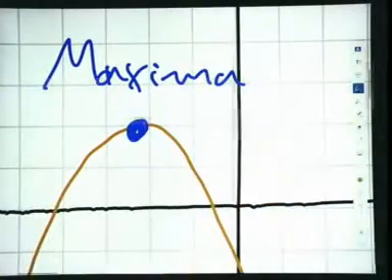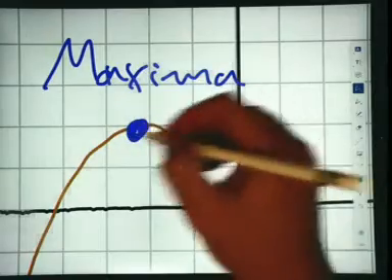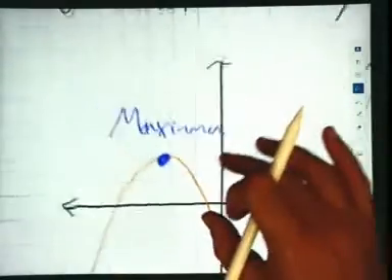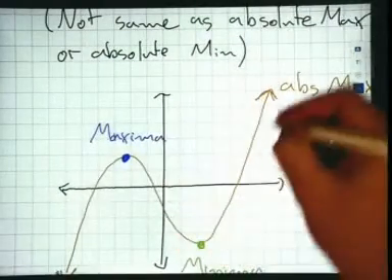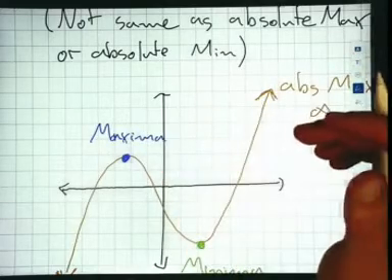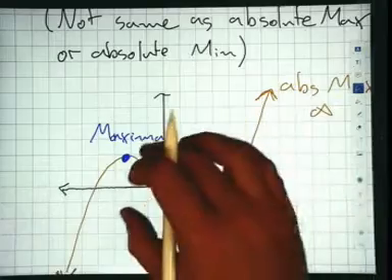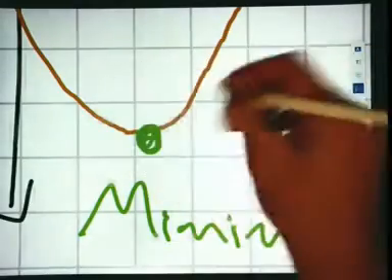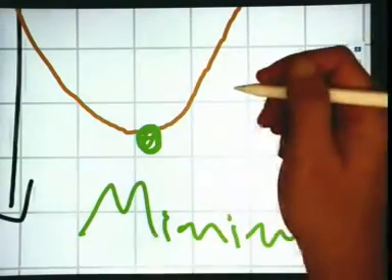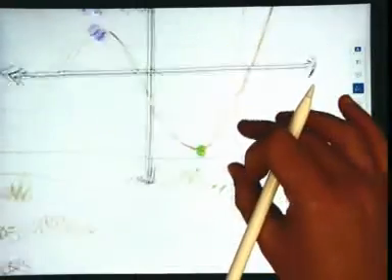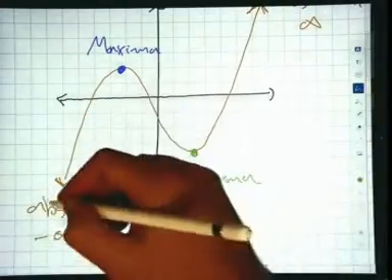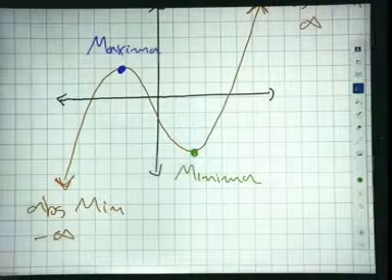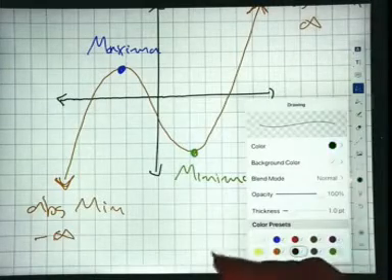So the reason that we say that they're local max or min is if all I was looking at was this part of the graph, this would be the maximum of this particular region. But when you zoom out, you realize, oh, the graph reaches higher points over here. So it's not the max of the graph, it's just a local max. Same thing can be said down here. If I just zoom in, oh, that's the lowest point on the graph. But when you zoom out, you realize, oh, it's not the lowest point because the graph continues going down over here.